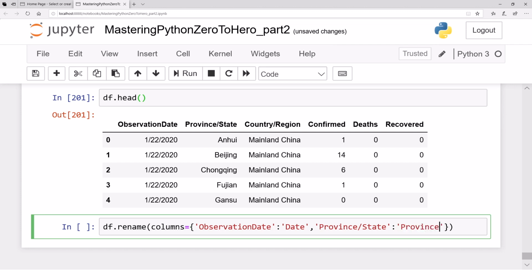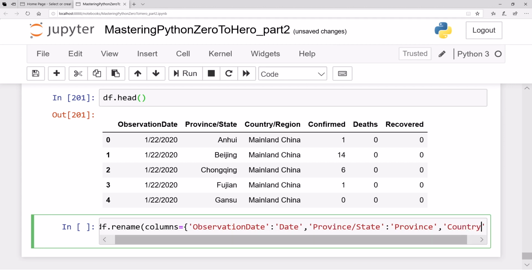And I also want to change this country/region to simply country, and I want all that to happen in place. So inplace equals True.